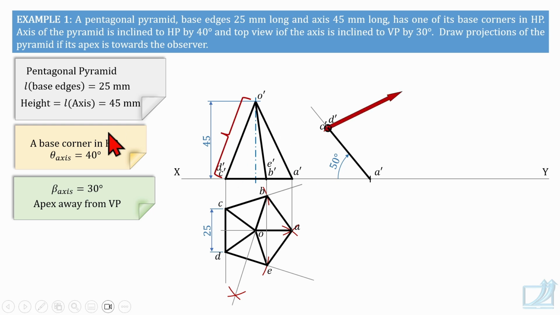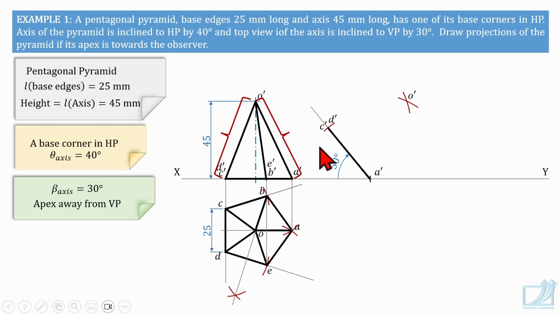Now take this distance OCD in compass. So from point CD to point O, this distance you have taken in compass, and here from CD you draw an arc. And now take the distance A dash O dash in compass, and from A dash you draw an intersecting arc, and this is point O dash. So this is that required triangle we have completed. If you join O dash with CD and O dash with A dash, you will get the required triangle.